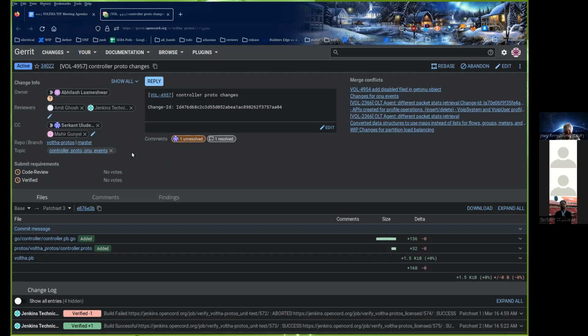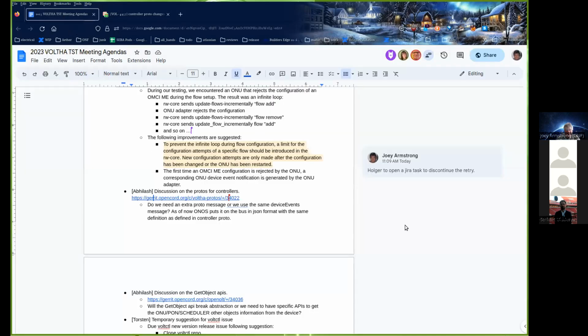Yes, you're right, but it'll be only the marshalling. You'd be unmarshalling with JSON; here, you just need to unmarshal using the proto. But still, the message would be the same as what is sent by ONOS. So, to make it a bit easier, that's it.